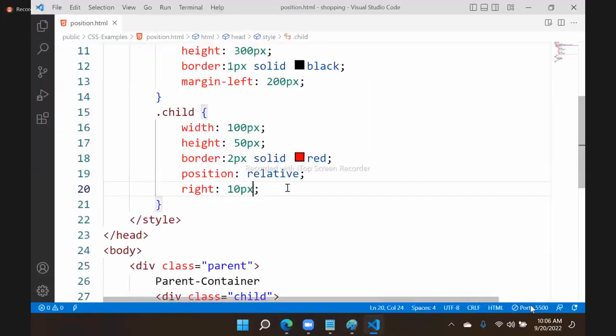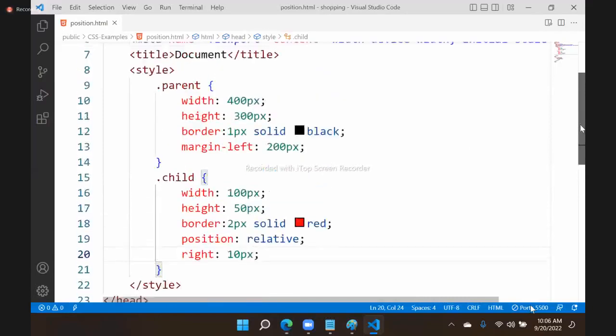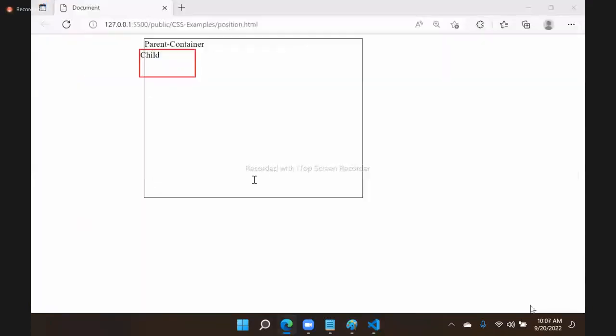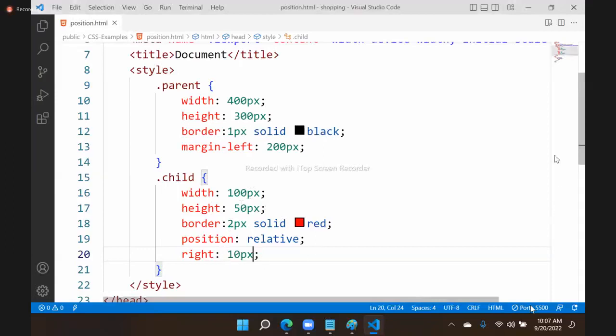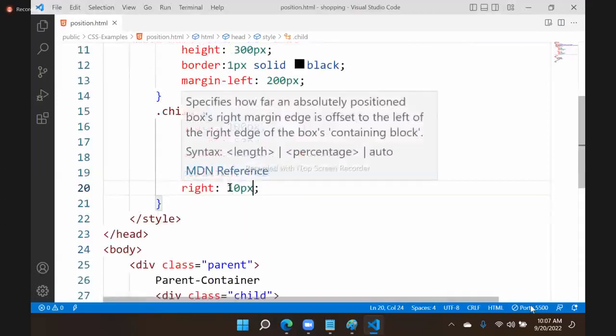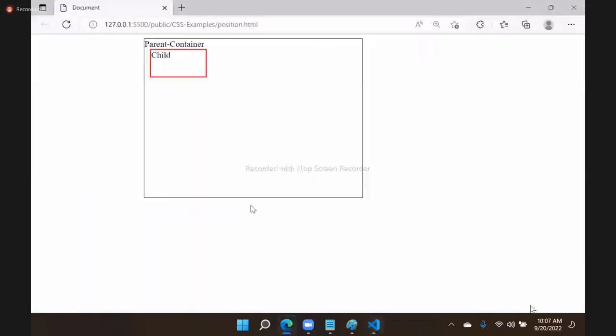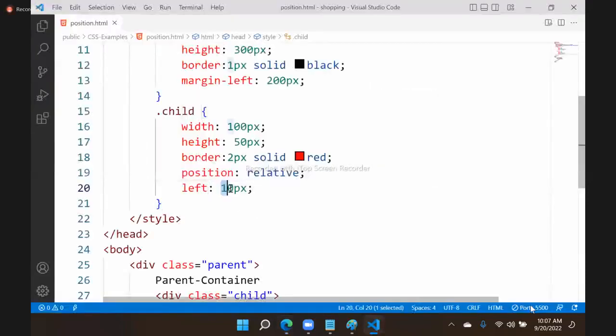What is the problem here? You can understand. I will tell you that option here, because it depends on the parent position, right? So here left, where is it? Yeah. Right 10 pixel. Here we have to give left. Okay. Left 10 pixel I am giving, it is there. Suppose left 50 pixel I am giving, it is here.